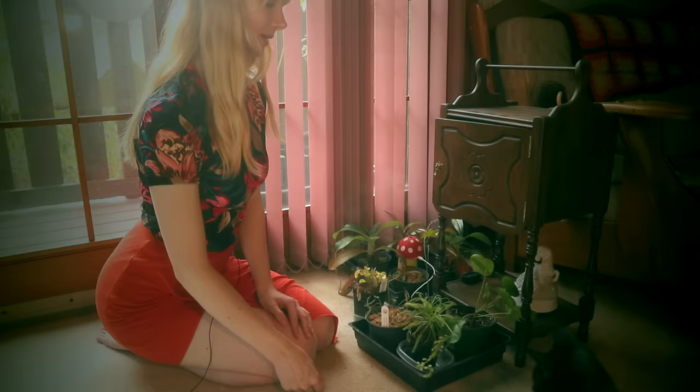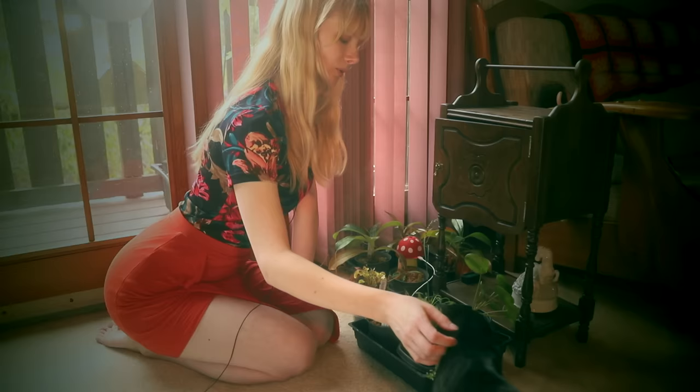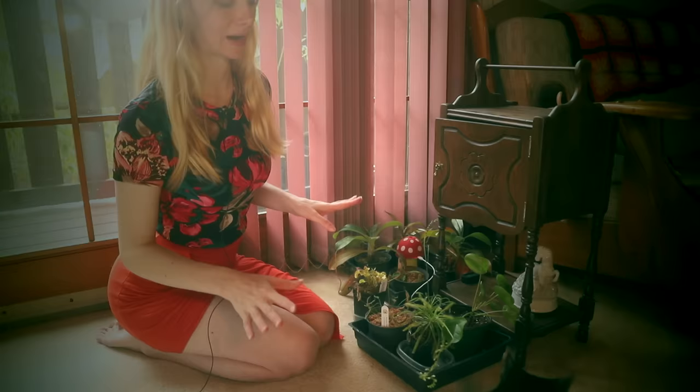And then finally is this Chinese money plant, which is called Pilea peperomioides, I think. And this was a gift from one of my friends who really likes to propagate plants. So she gave me this one, and it seems to be doing pretty well here.